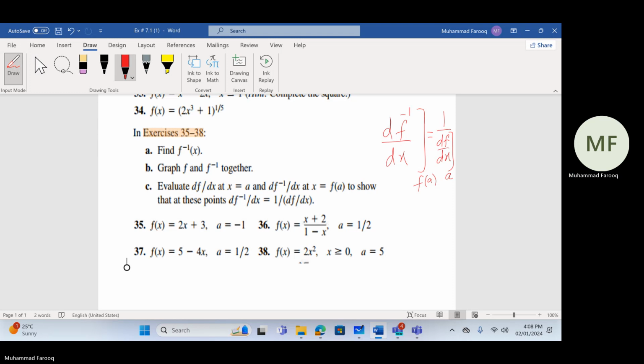For example, I just give you only the point A. In the exam, you get the question: we only give the point A, and we ask you to find the derivative of the inverse function. We do not calculate the inverse, because we know very well the inverse function derivative at f of A is just the reciprocal of the function derivative. Just calculate the function derivative, put in its A value, and flip it. That's it. You get the inverse function derivative without calculating the inverse. This is the benefit if you have a point.